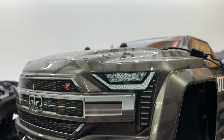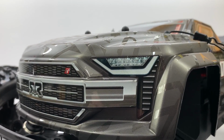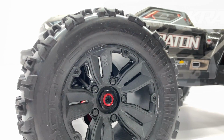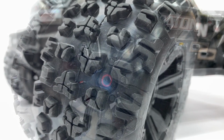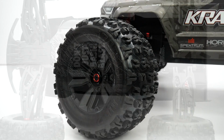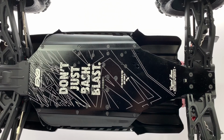Now, the overall styling of the cab is pretty cool. It kind of has that Chevy Silverado look, but somewhat squashed down. Now, the wheels and tires are definitely meaty. They're 3.8-inch wheels, 17mm hexes, and the DBoots Copperhead 2 tires are huge. These things stand at about 6.5 inches, actually a little bit taller than 6.5 inches. Flipping the EXB on its back, you can definitely see the cool chassis.